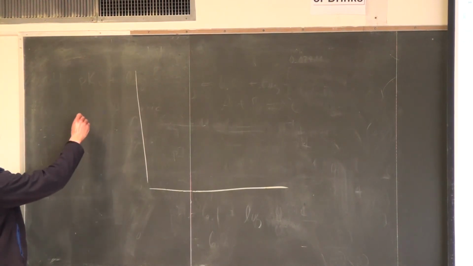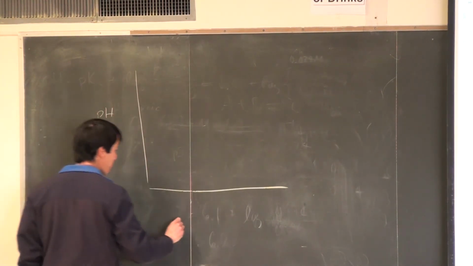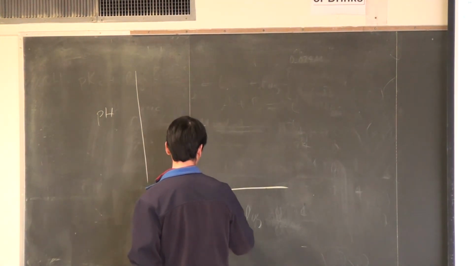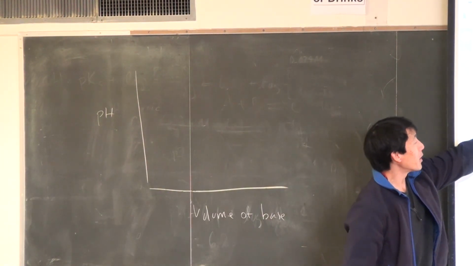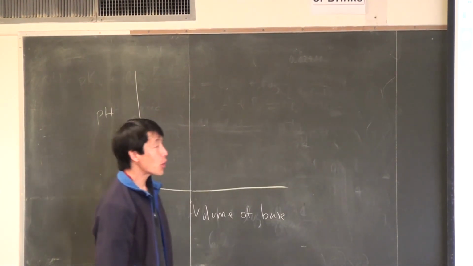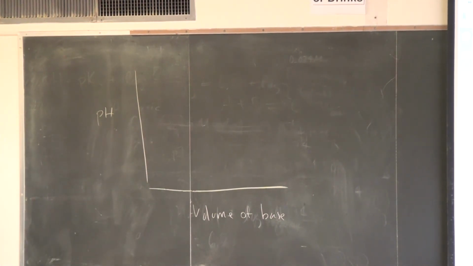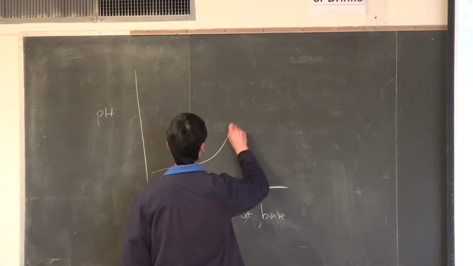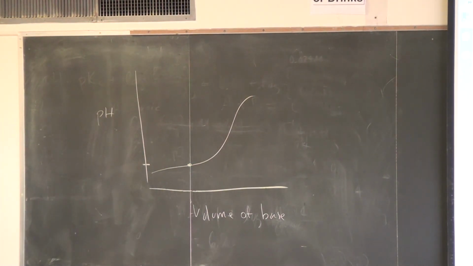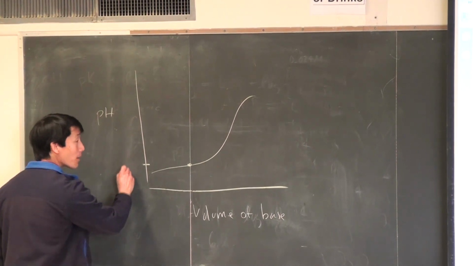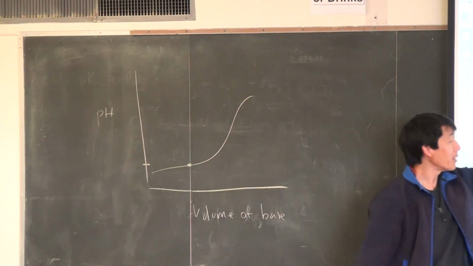So from here, we have pH and then volume. Now based on this, is the deoxygenated hemoglobin a monoprotic, diprotic, or triprotic acid? In other words, how many protons can it donate? Yeah, one. So how many endpoints do we want to show? One. Okay, so right here is the halfway point. At the halfway point, the pH is equal to 7.7.